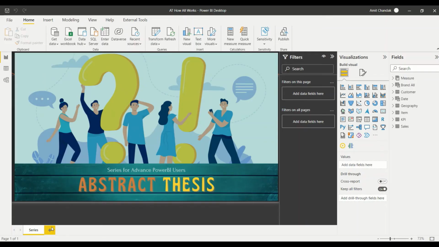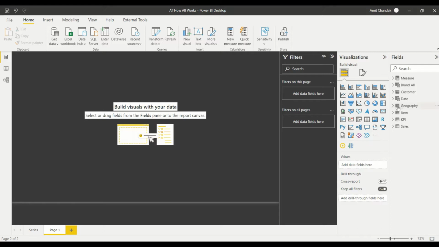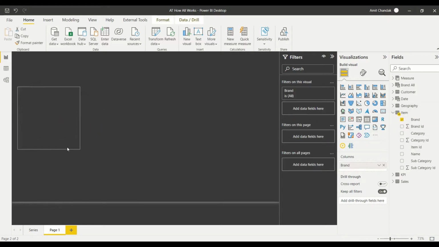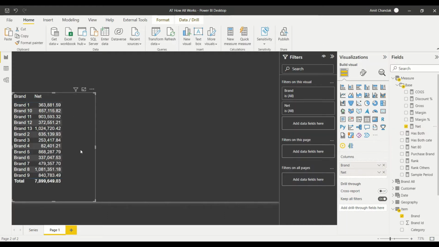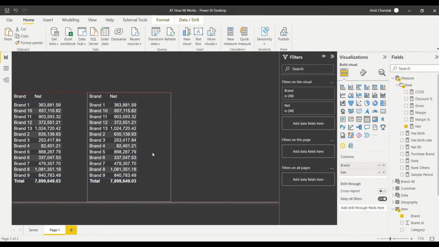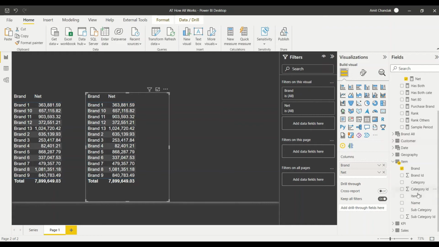Let me first create a visual. I will create a visual brand wise. Net is my base measure. Let me duplicate this visual and make it category wise net.